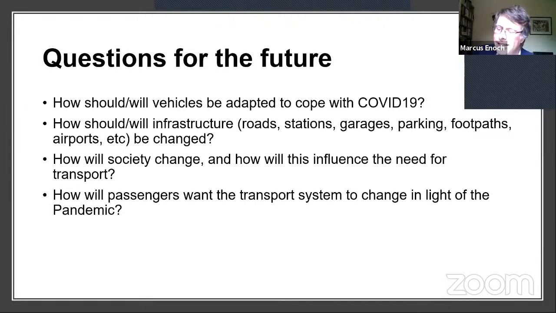Exactly. So I think that this sort of e-mobility, on the one hand, there are lots of benefits. If people will use an e-scooter instead of a car, then that I think is probably a good thing in terms of saving space and pollution and so on. But there could also be a negative thing in terms of accidents and safety and so on. So it'll have to be done carefully.